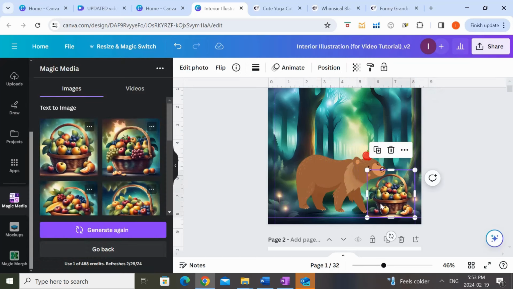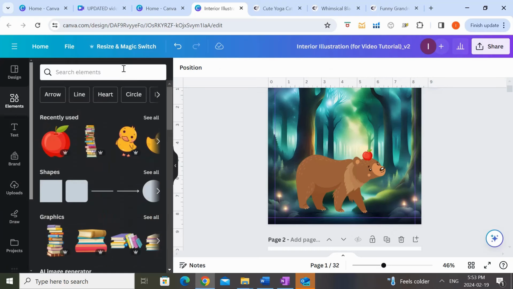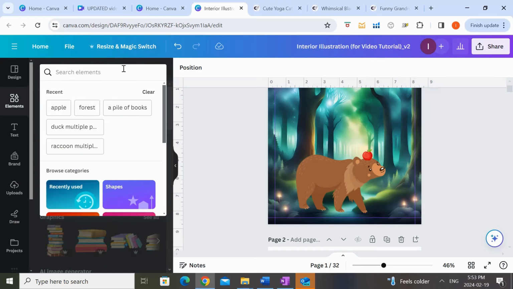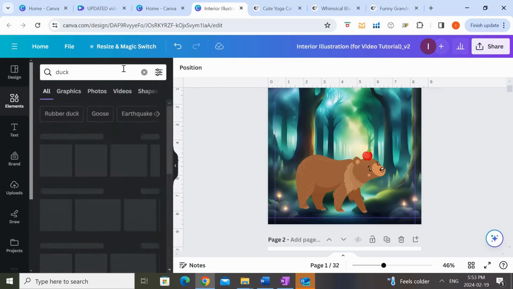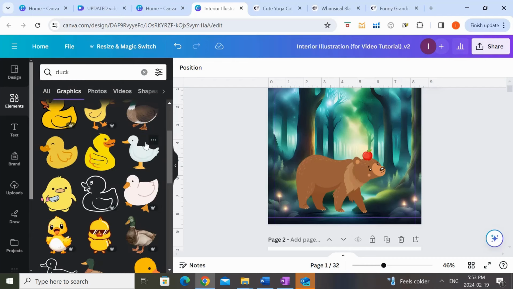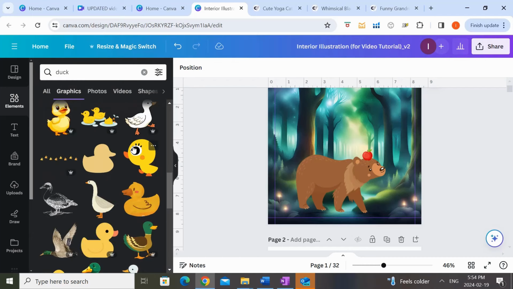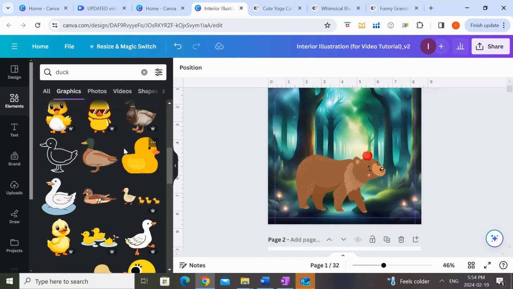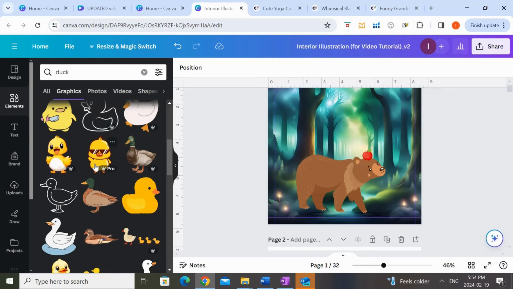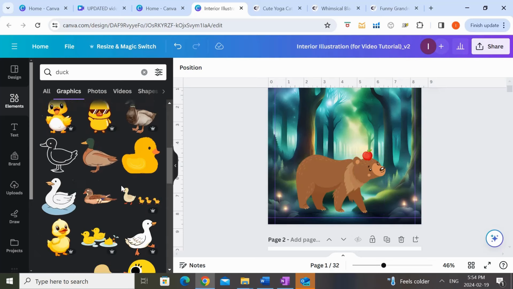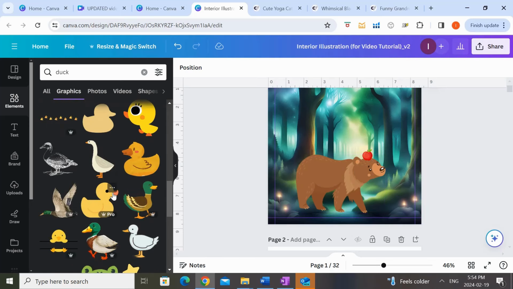But let's say if I don't like this and I want to go back to elements and search for whatever it is that I want. Let's say I want him to be interacting with a duck. Then I can go to the elements and see what duck I could find that would make sense. Again, you want to make sure the animation style is very similar on the page because, for example, this bear has no black outline, nor does the forest behind him. So we don't want to get another character or element that has black outlines around it or just doesn't fit the overall theme of the picture because then it won't look realistic. So you want to make sure you find something that actually goes with the existing scene that you've created.